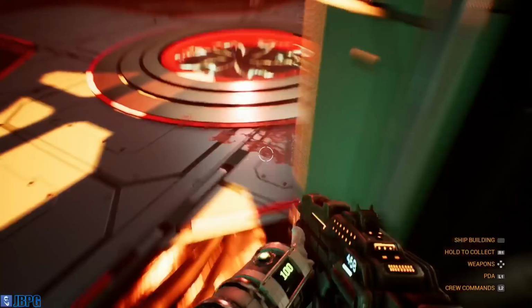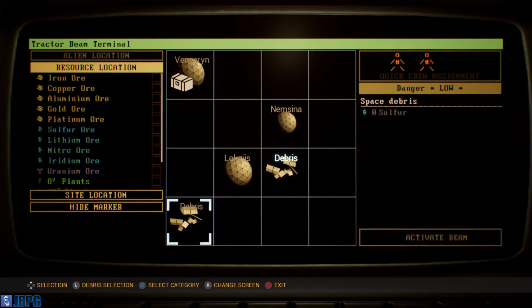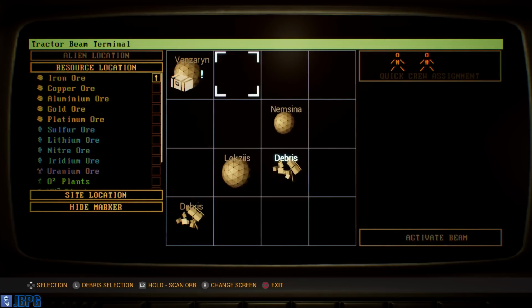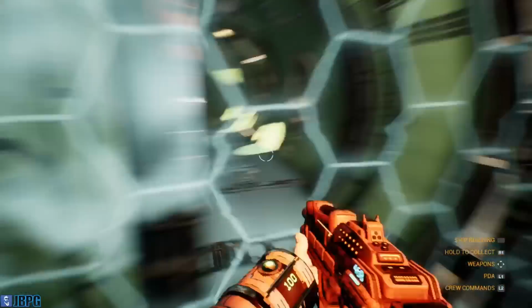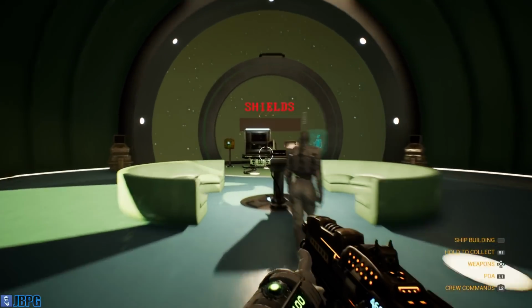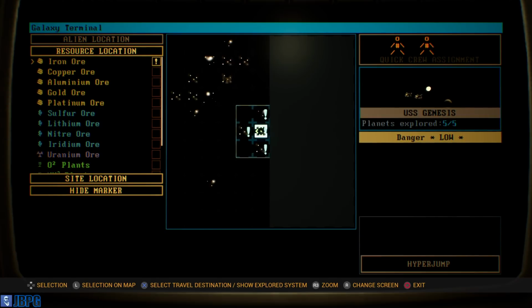And we've run out of an active process, so we are done in this system. Now let's have a look. We can prioritize what we search for, so if we want to look for iron, we can do that, and anything in the system or even on the star map when we go back to the bridge that has the resource we're looking for will have a little exclamation mark. Now this is a planet and we don't have a hangar, so we can't go to that planet yet. We need a hangar and we need to launch an away mission to go to planets, but we can obviously target debris fields.